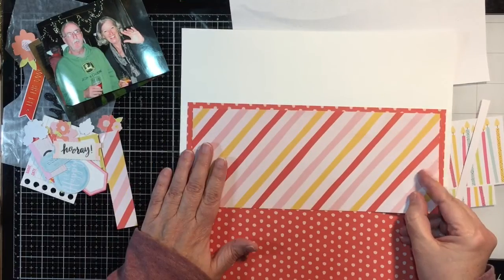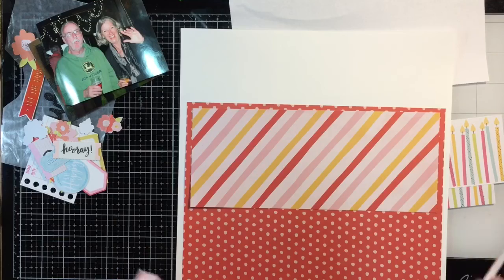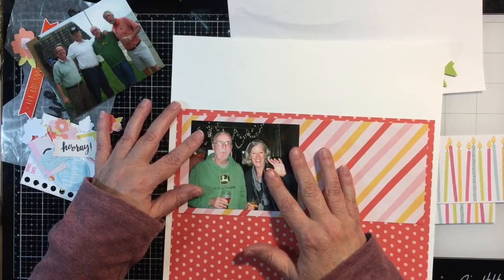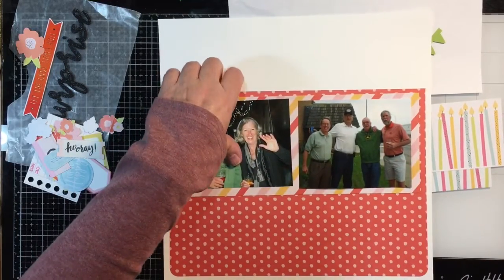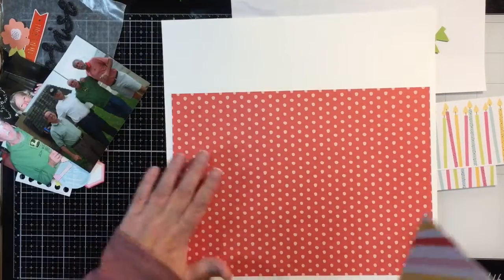So that's going to be there. That makes my double mat. And then the photos will go on here. Like that. So let me go ahead and glue these down. I'm going to do the first mat first.